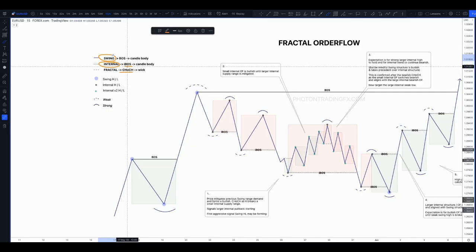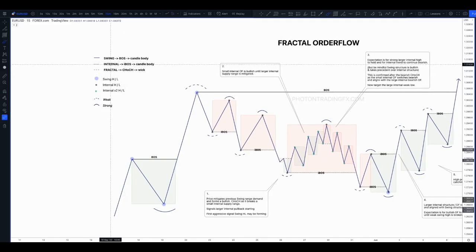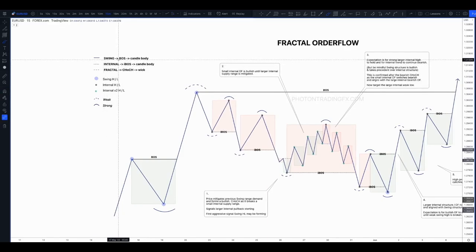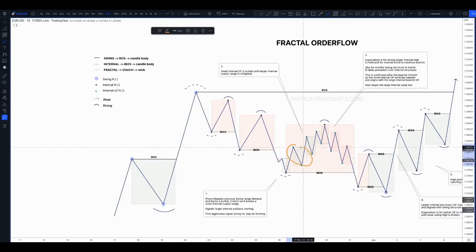Likewise, if you have a smaller IBOS, that will signal a larger internal pullback is starting or ending, right? And if you have the larger IBOS, that will then signal the swing, right? You have to think about it as layers on an onion or a cake. The chock will signal the internal pullback, the IBOS will signal the swing pullback. If you've got smaller internal structure and then larger internal structure, one signals the next, and the larger internal structure signals the swing structure, right? When you really get that and understand the order of importance, the hierarchy, you can work your way from top down and bottom up, and figure out what's likely going to happen next.